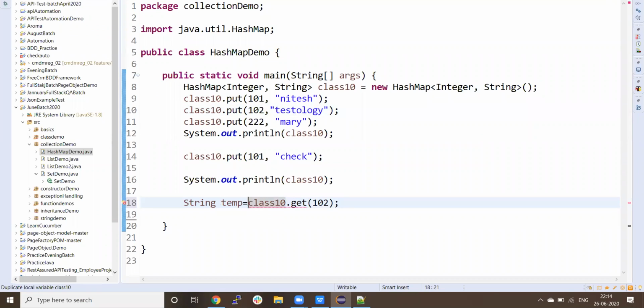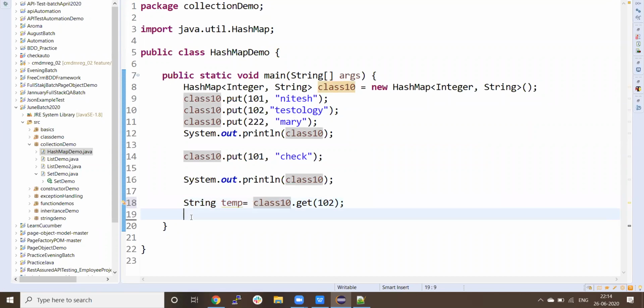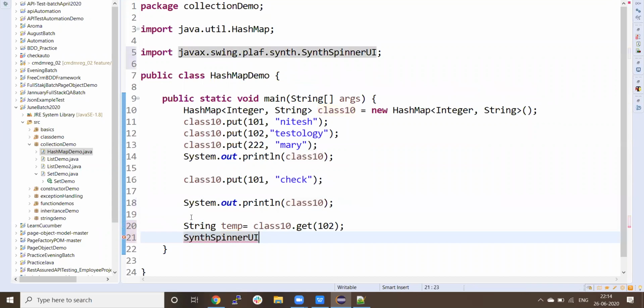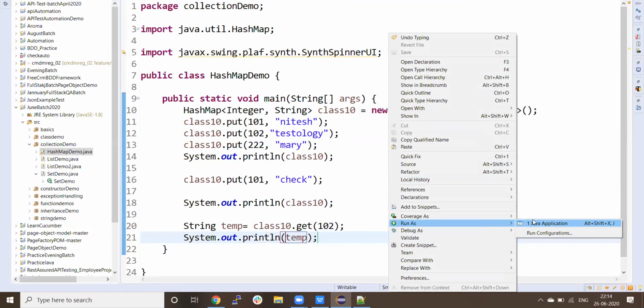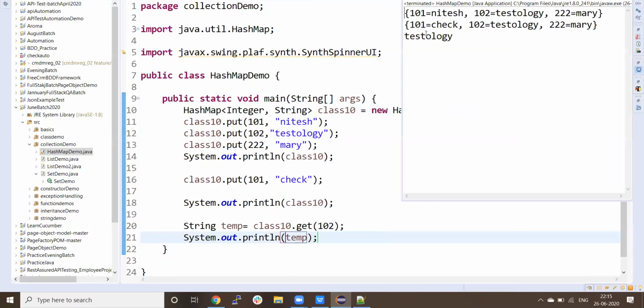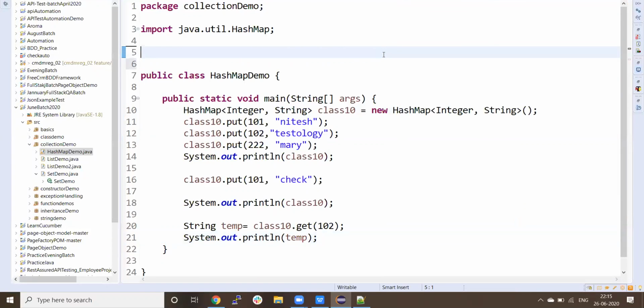Okay, I'm just writing string temp is equals to this, and let's print temp value. So this will print me what? Testology. Why? Because I said that I want to get 102. So it will search whether 102 is present. If it is present, it will print the value.